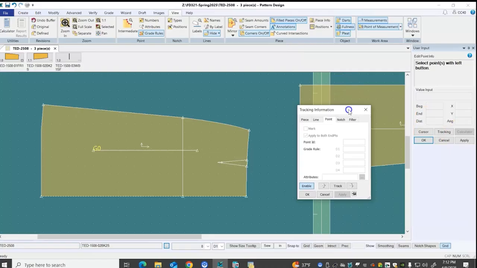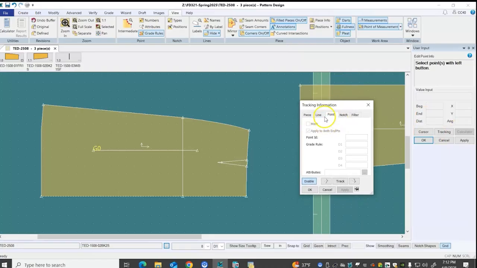Now let's move back to the front skirt and again right click to Edit Point Info. Keep your small window there. Again, select the front waist point with the marquee like this. In D1, you enter number 1, because this is rule number 1. Apply. You see now the 1. Then for the front hem, select the front hem, enter number 2, and Apply.